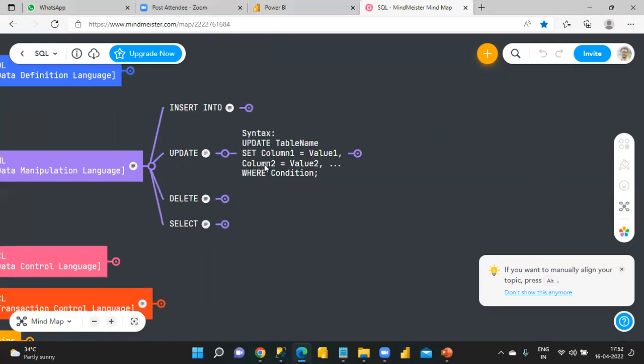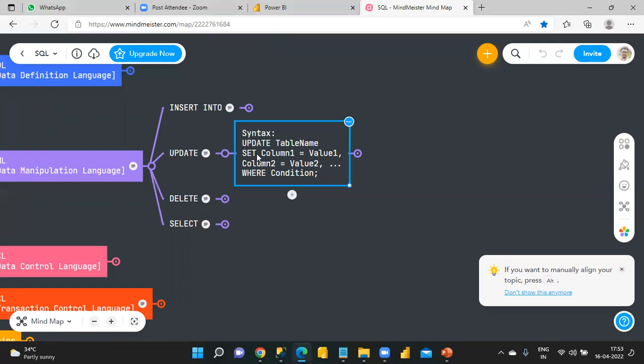For example, I have inserted data into 5 columns: ID, name, salary and gender. But I forgot to insert into some other column. At that time we will update. How to update this? For example, you want to update the salary to 2000 instead of the 3000 we have given, for the particular ID number 1. At that time, we update.